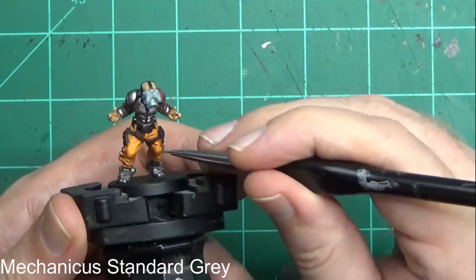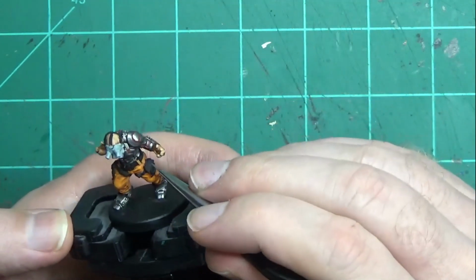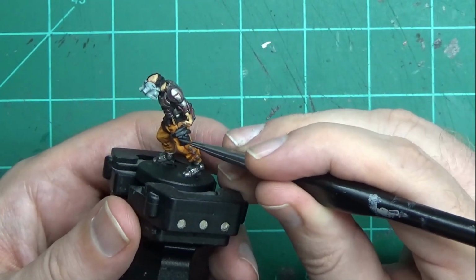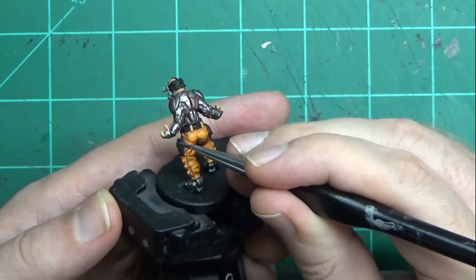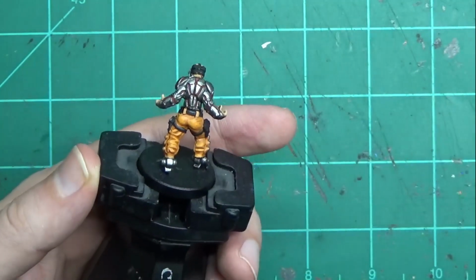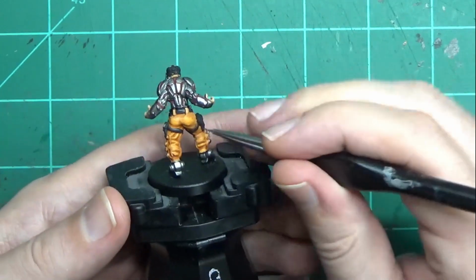So when it comes time to highlighting black, there's a couple different methods I like to use. Whether I want it to look kind of like a blue steel or kind of a slick look, or whether I want it to have more of a grungy, dirty look. And in this case, we want to go with the dirty one. So you can either start with Eshin Grey, Mechanicus Standard Grey, or even Skavenblight Dinge, which has a nice brown tint to it and will really look grungy. But in this case, I'm going to use the Mechanicus Standard Grey.